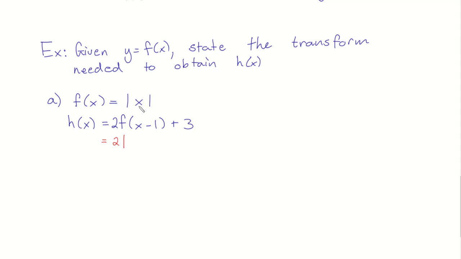X minus 1. Okay. I will refer to whatever we're taking the function of as the argument. And we'll see this word show up over and over. This is the argument of my function, what's inside my parentheses. So if I replaced the x with x minus 1, that just means anywhere that there's an x here, what should I replace it with? What did we replace it with here? What's the argument? So what should I replace it with? Boom. X minus 1. Are there any other x's in my original function f? No. Is there anything else that I need to put here?